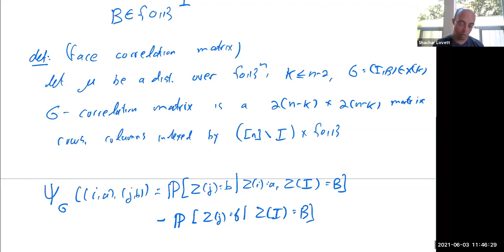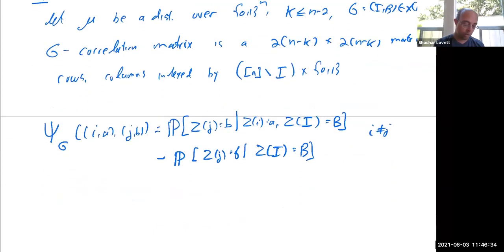Again, similar to before, this only makes sense if I is different from J. And similar to before, we can say that if I equals J, we're just going to set this IA, IB to be 0. Okay, so this is similar to how we were studying complexes and we cared about all the links being somehow nice, let's say expanders. So now we can ask all the links to have this pairwise correlation matrix and study it somehow and argue something about it.